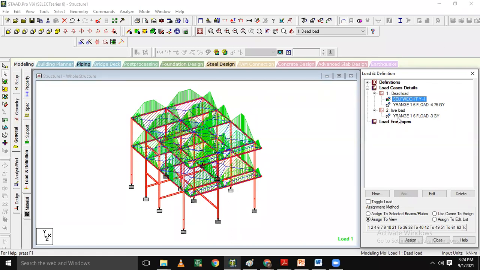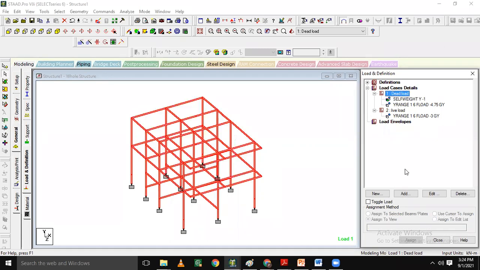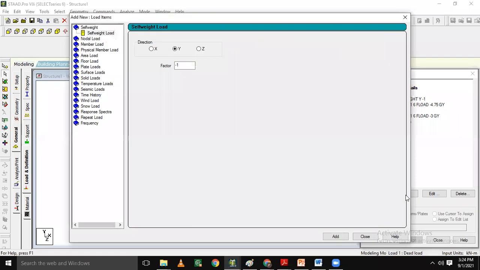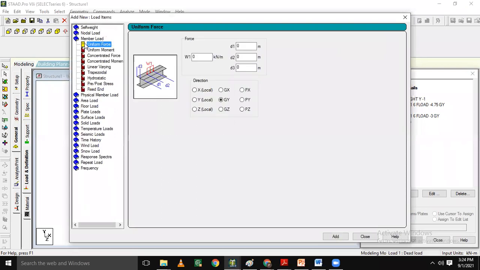Now wall load is also a dead load, so one more load will add in the dead load. So click on dead load. Now click on add button. Now click on member load, because wall load is considered as a UDL.